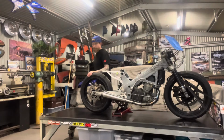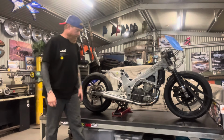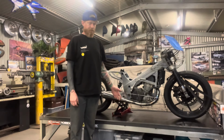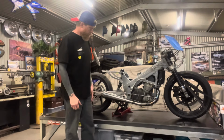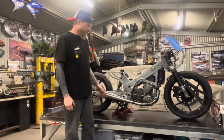So now we've got the belly pan shaped up. It ended up being a fair bit more work than I initially thought it would be, but I think it's going to look pretty good. It's really hard to film, like to get the shape of it on camera. It just doesn't show. But in person, I think it's going to look pretty good. And I've tried to make it so that it's going to be relatively easy for me to shape in the alloy plate as well.